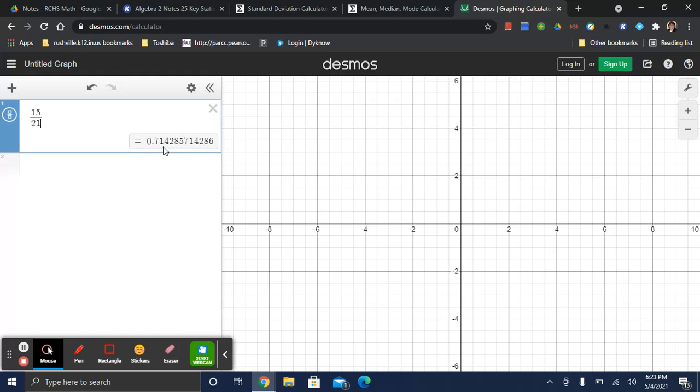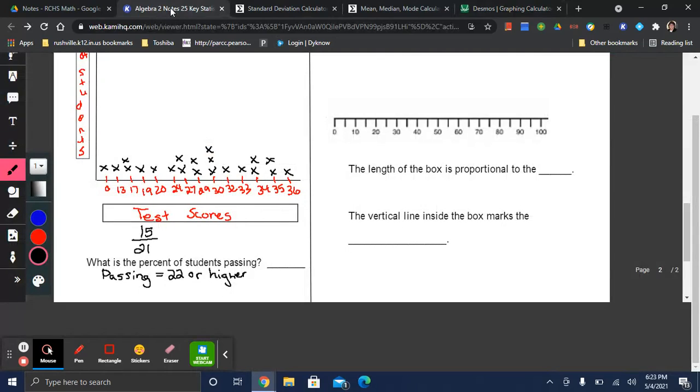To write it as a percent, you would move your decimal 2 places to the right. And if we go to the nearest tenth, that would be 71.4%. So on the notes, I'm going to write both the decimal and the percent. And so that would be 71.4%. I'll put that in the blank.